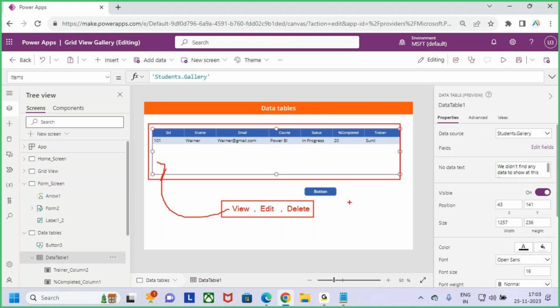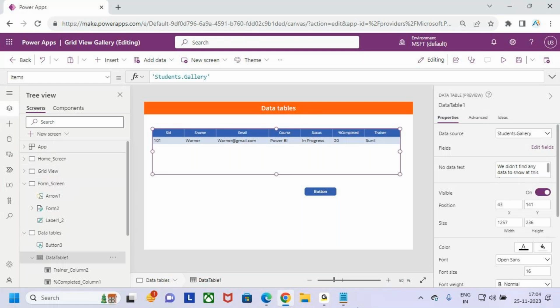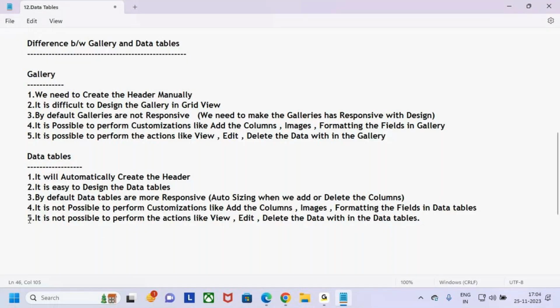But outside of the data table, you are able to perform these actions with the help of a button. That's what I'm showing here, guys. It is not possible to perform view, edit, and delete within the data tables, but outside of the data tables, we're able to perform it. So these are the differences between galleries and data tables.